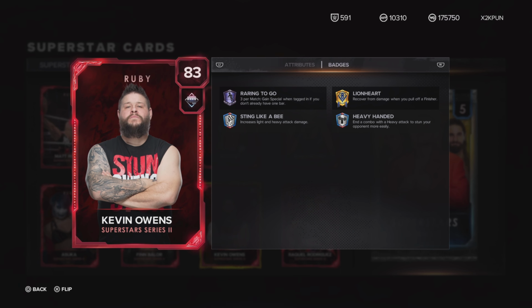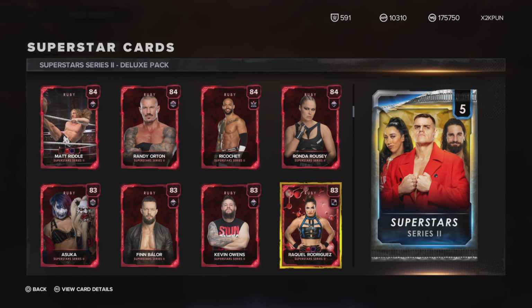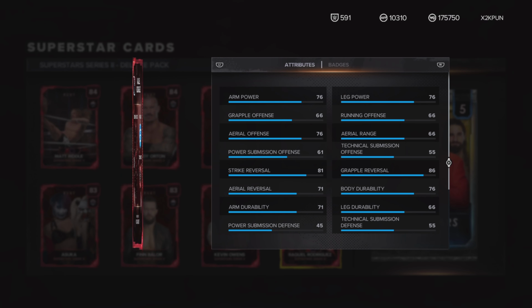Sting Like a Bee, you got Kevin Owens. But from the Amethyst Kevin Owens, I believe he has tier 3 Sting Like a Bee. So he's going to be a better card. But nonetheless, this is not going to be a bad Kevin Owens card, because he has Sting Like a Bee and Heavy Handed on tier 2. So he's still going to be a decent card. A little bit of a watered down version from the Amethyst, but that's what it is.